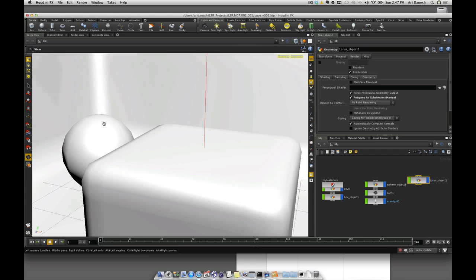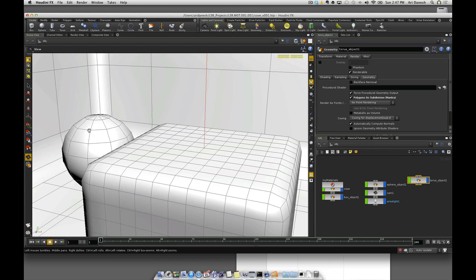And if we were to do that, and maybe I should put on smooth wire shaded. Okay, so it's going to have to go through this vertex to this vertex and calculate how to smooth it. Well, the way it does that is it actually takes this poly and subdivides it, and then says, can I make a smooth shade between this new vertex and the next new vertex? And if not, it subdivides it again and subdivides it again. And this refinement process can be extremely costly as far as render times go, because for every frame, it's going to be recalculating that.